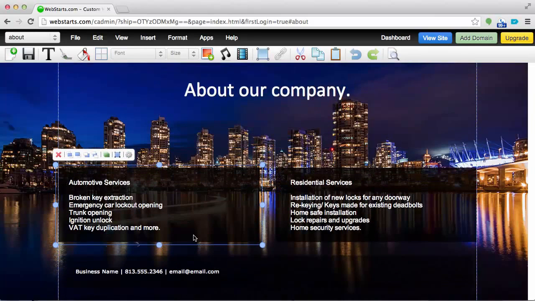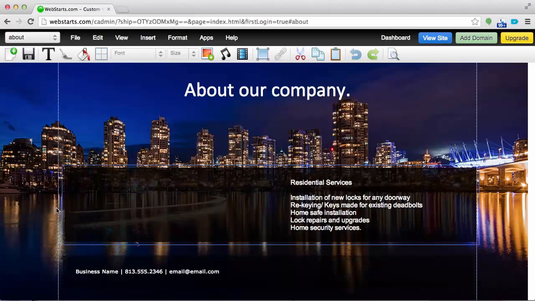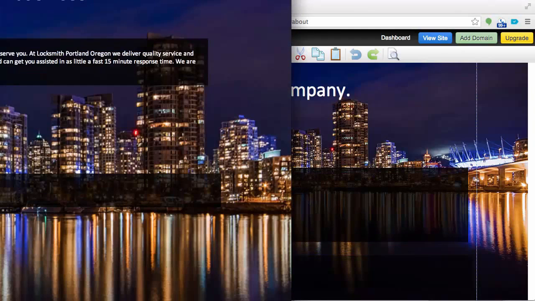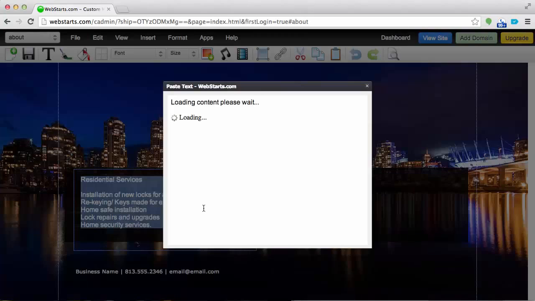You can create a unique layout for this page. So in my design, what I did was I created a little bit different layout for the About Us page than we have on the home page. I made just one box instead of two in the middle, just like what I'm doing now. And then I took, let me just go grab that content that I used, and then I took some of the content and I pasted it.